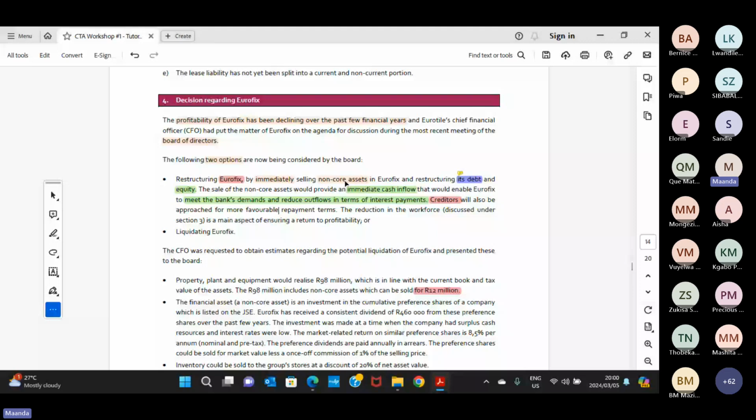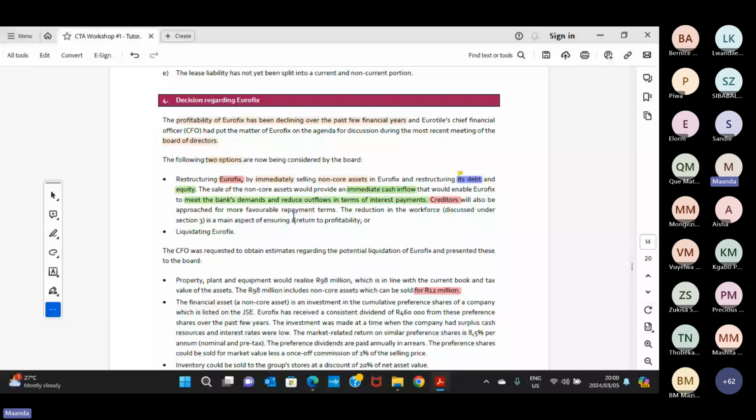If we consider the time frame of doing this, because it might take time, right? And then again, if it's taking time, we are having an issue in terms of profitability. So that's something that the board needs to consider when it comes to restructuring: the time that this restructuring is going to take.